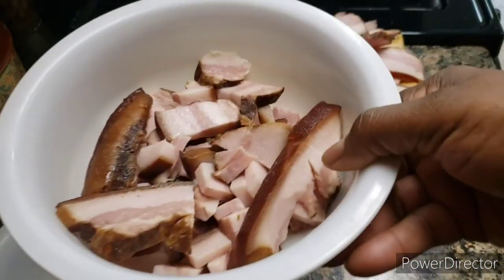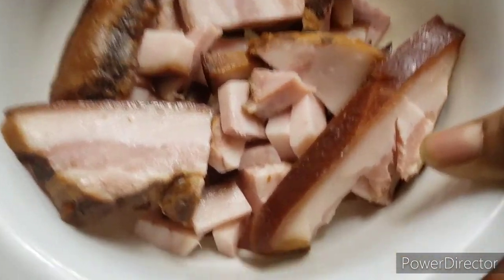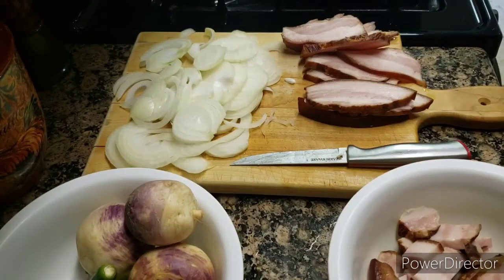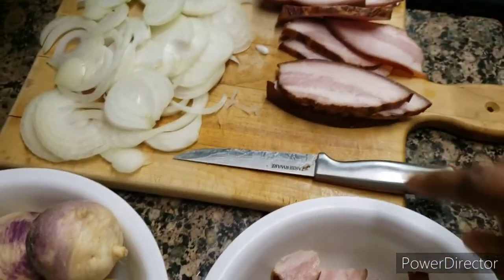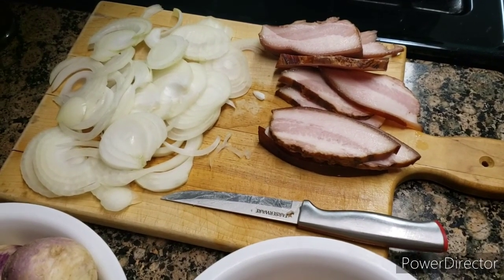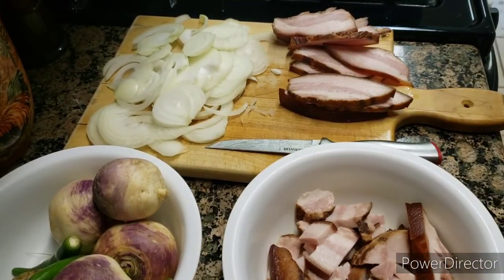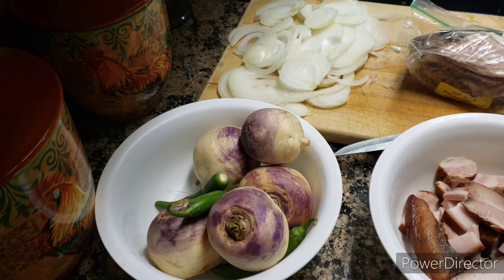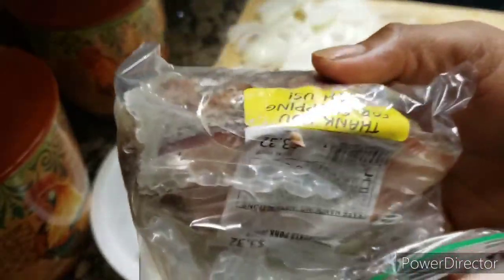Okay, you guys. I'm not gonna do all of it, because I'm just gonna do this much. And this right here, I'm just gonna go ahead and put it in my freezer bag, so next time I have some more left over. So this is the only thing, then I'm gonna saute the onion. Okay, so this is how much I'm saving. Just put the thing back in there.